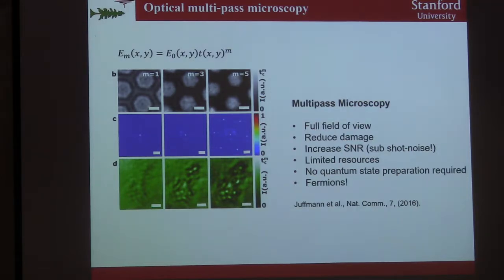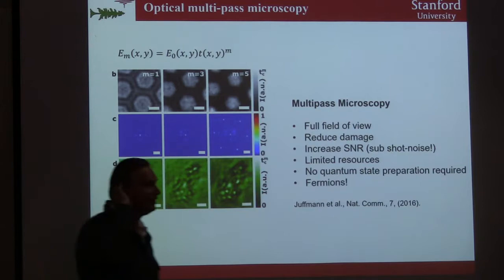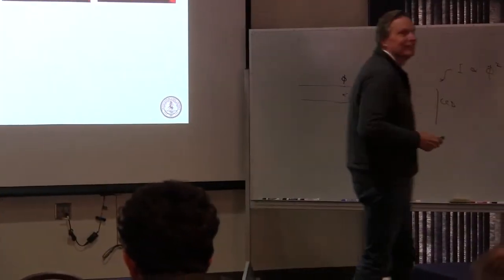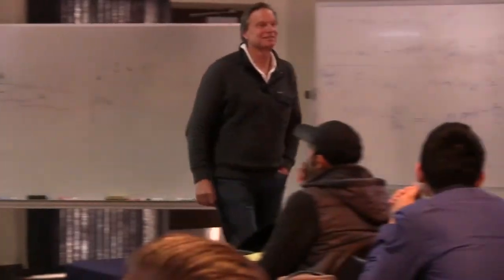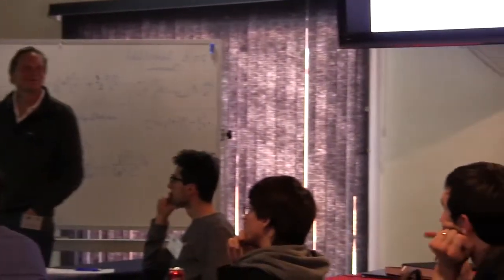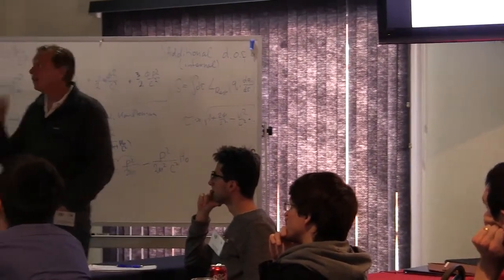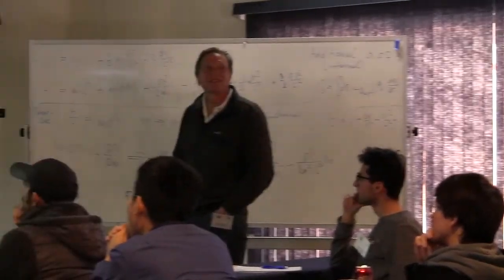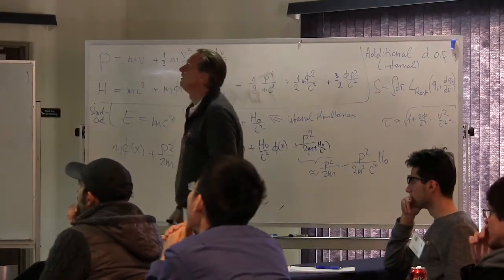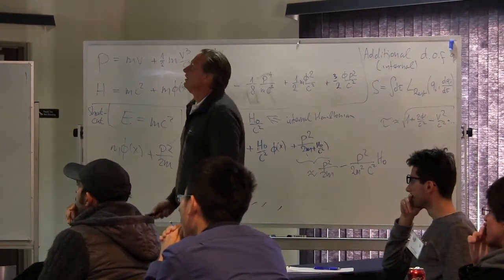So, good question here. Could you go back to the last slide? Yeah, sure. So it looks like you're just getting better contrast. It seems like your fringes should shift. Say you had a 2 pi over 7 phase delay. That one should be dark on the rightmost image, right?